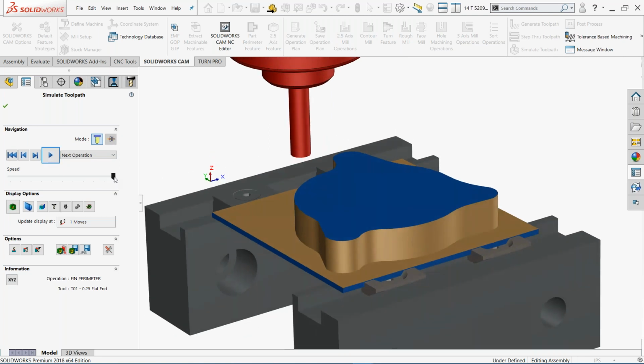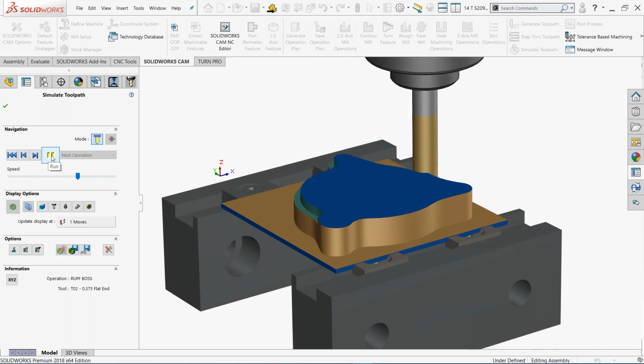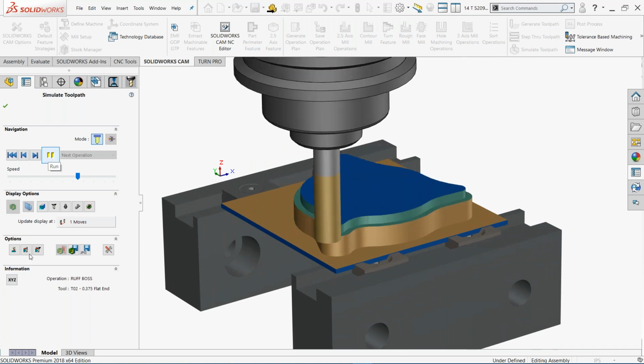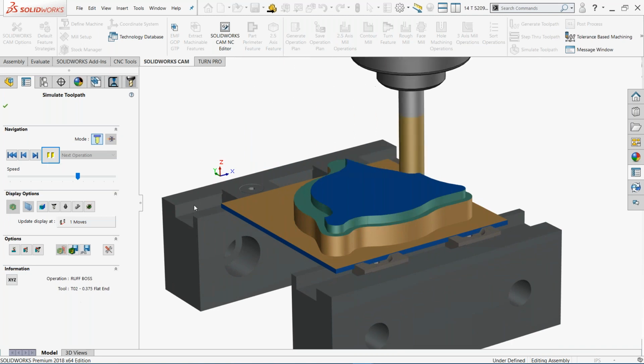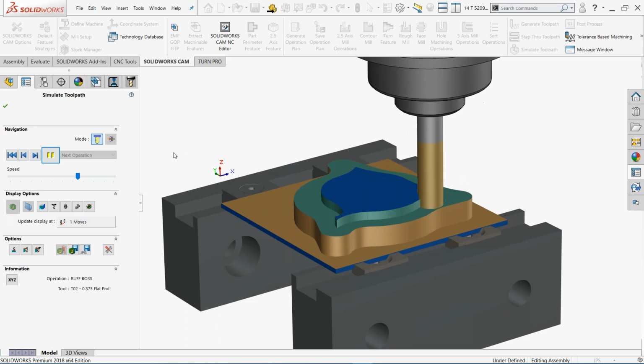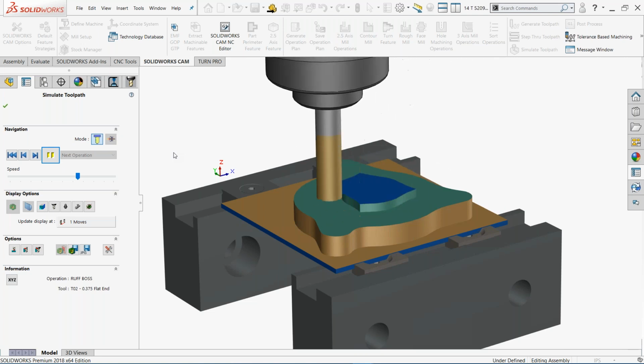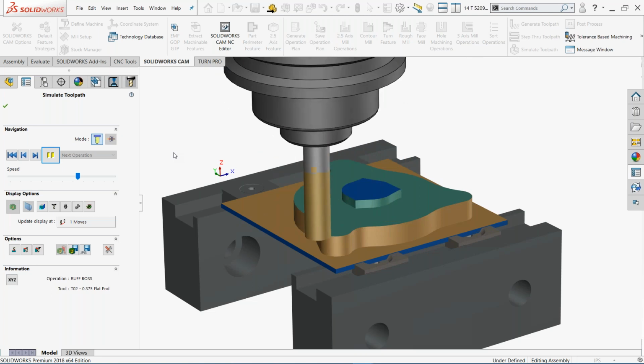And what we want to do is take a look now at this rough boss and what it looks like. Let's watch it closely. We've got a 3/8 end mill here, and we can see that it's down right here, the 3/8 flat end mill. You can see that it's doing some pretty standard type of pocket roughing routine, which is exactly what I want my tech database to do.